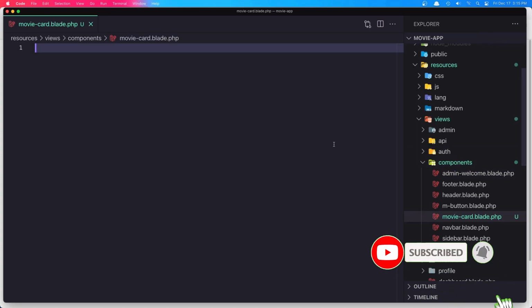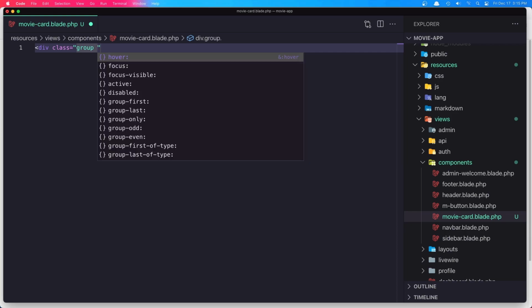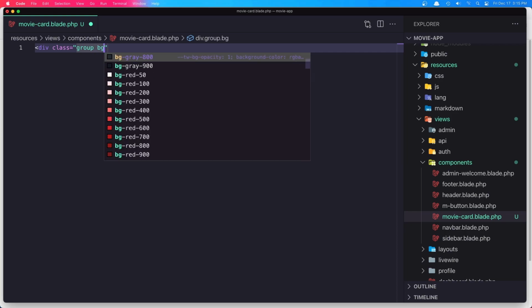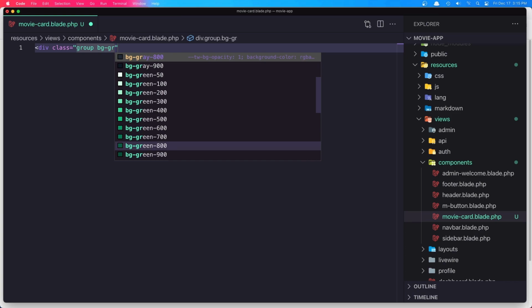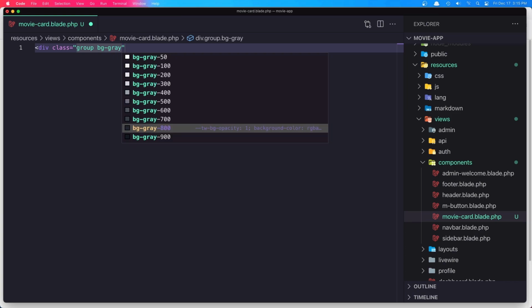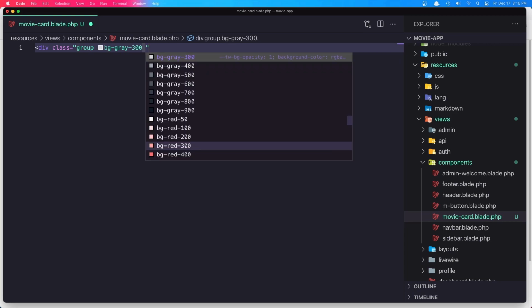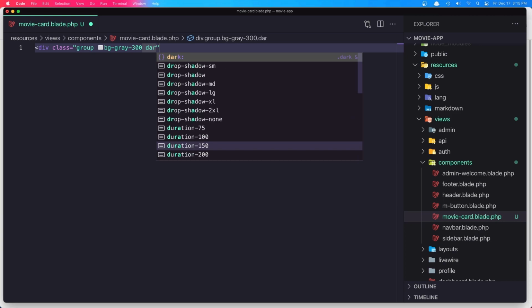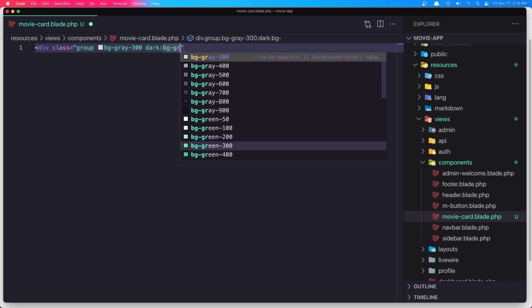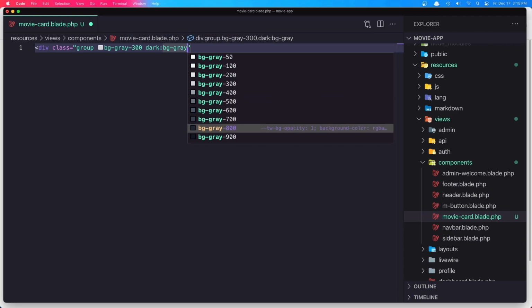Okay. And here I'm going to say div with the class group and bg gray 300, and on dark mode it's going to be bg gray 800.